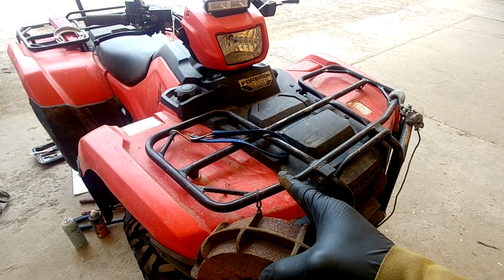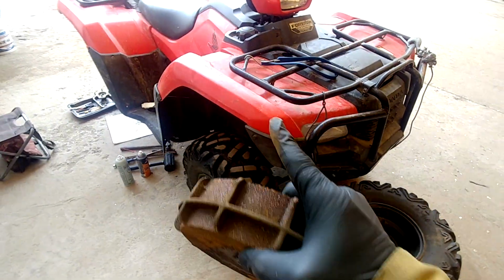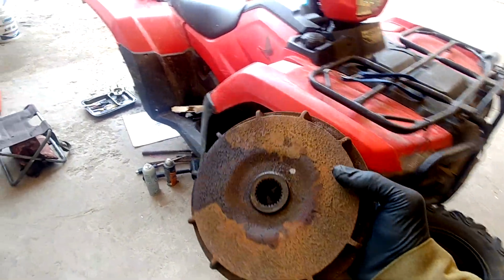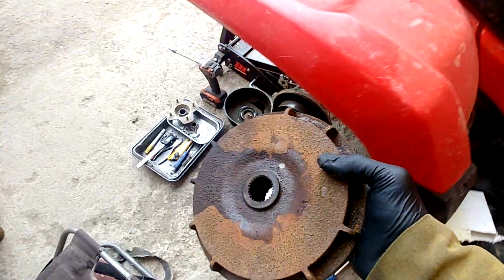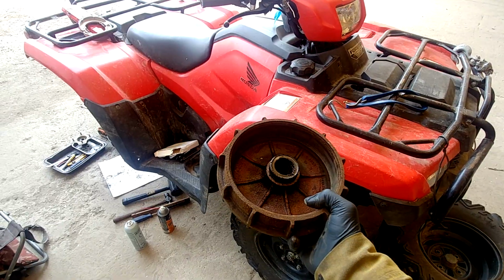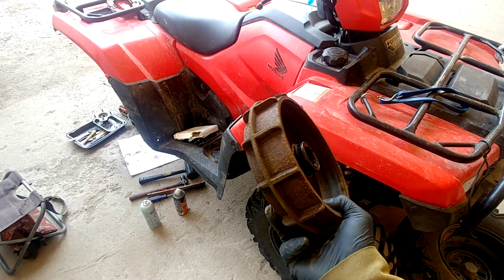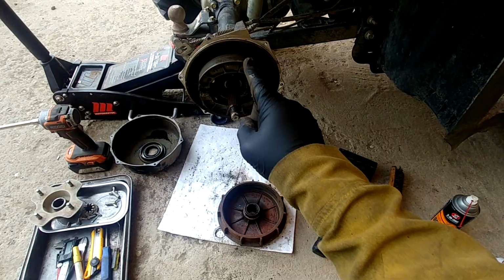2018 model Honda Foreman 500. In this video I will show you quick tips on how to get your rear brake drum off the hub. You don't need any specialty tools to get this drum off the hub. Let's get started.